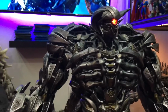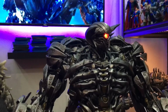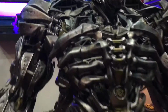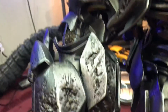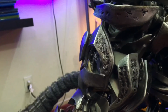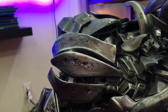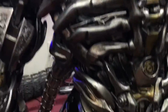If you're a huge fan, okay, go for it. If you could do it, great. But I already have this one, so I don't need another Shockwave. Pretty much identical, I tell you that right now. I'm not gonna get into a debate as to, oh no, Prime one's better. I don't know. I haven't seen it in person, so I can't comment. I've seen videos, and it looks very similar.